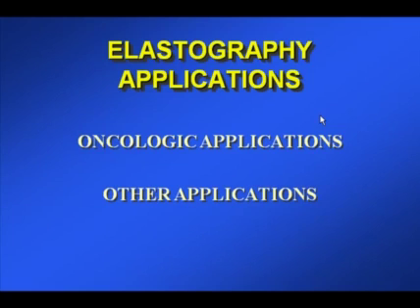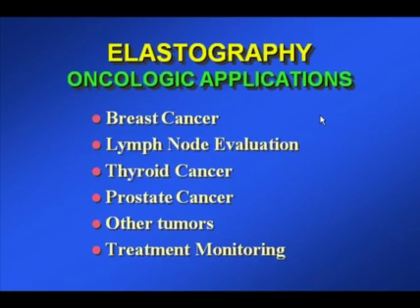Let's move on to elastography applications. I've divided them into two main categories: oncologic applications and other applications. Talking about the oncology applications, breast cancer is the first one that gained popularity. It was the first one to be described in a clinical study in 1997. Other applications that appear promising are lymph node evaluation, thyroid cancer, prostate cancer, and other cancers. Almost every tumor in the body has been studied using elasticity imaging. Treatment monitoring is also a promising area of investigation.